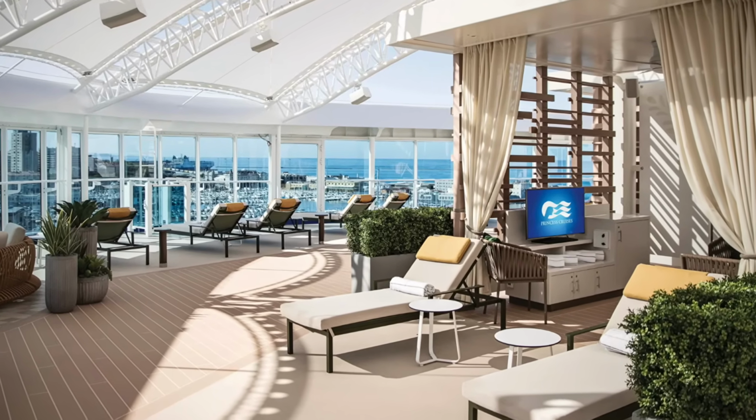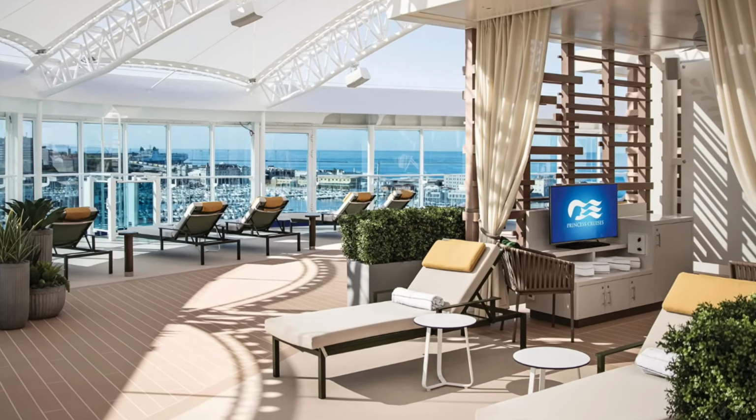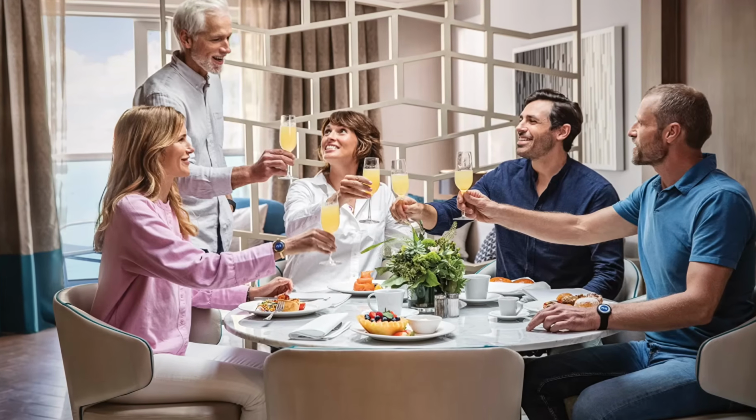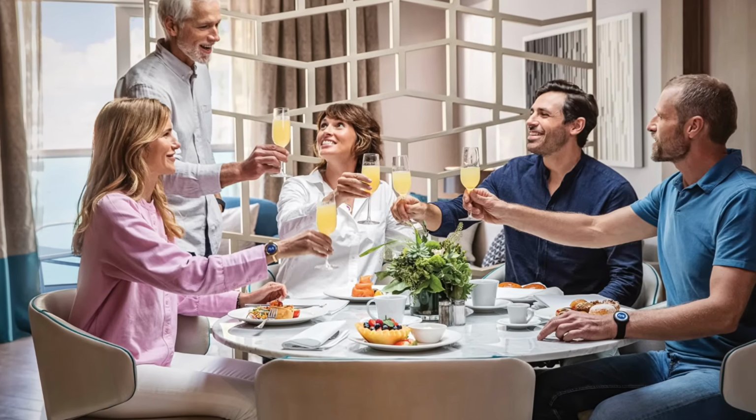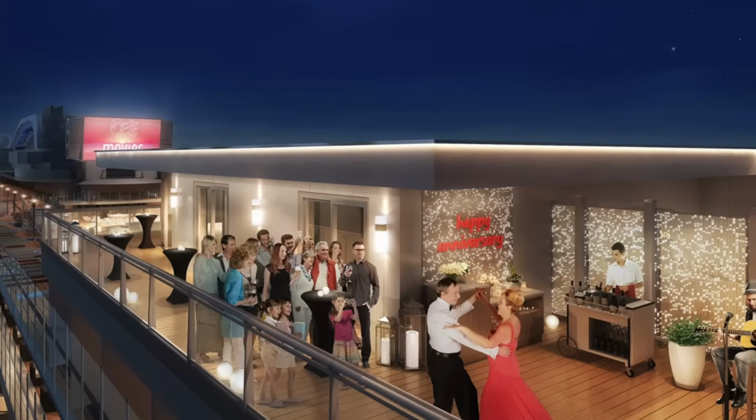Also on deck 18, you will find 2 impressive new suites called the Sky Suites. These 2-bedroom, 2-bath suites are billed as the biggest balcony at sea and feature an impressive 700 square foot balcony with a 270-degree panoramic view. The deck has your own personal telescope for viewing the stars or the surrounding landscape.